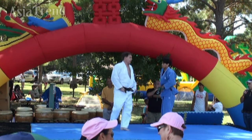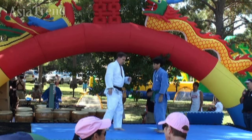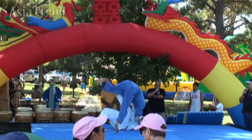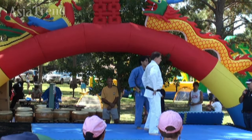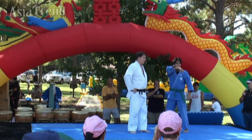Those techniques being performed by Sensei Clark are more advanced techniques in judo, and we see these techniques at major international events and even at the Olympic Games. As you know, judo is an Olympic sport, and it was introduced in 1964.